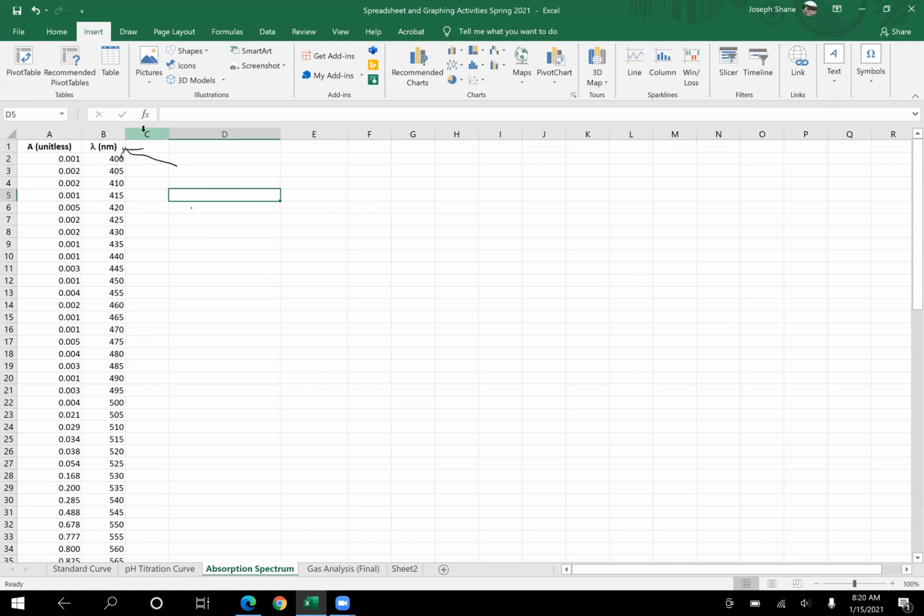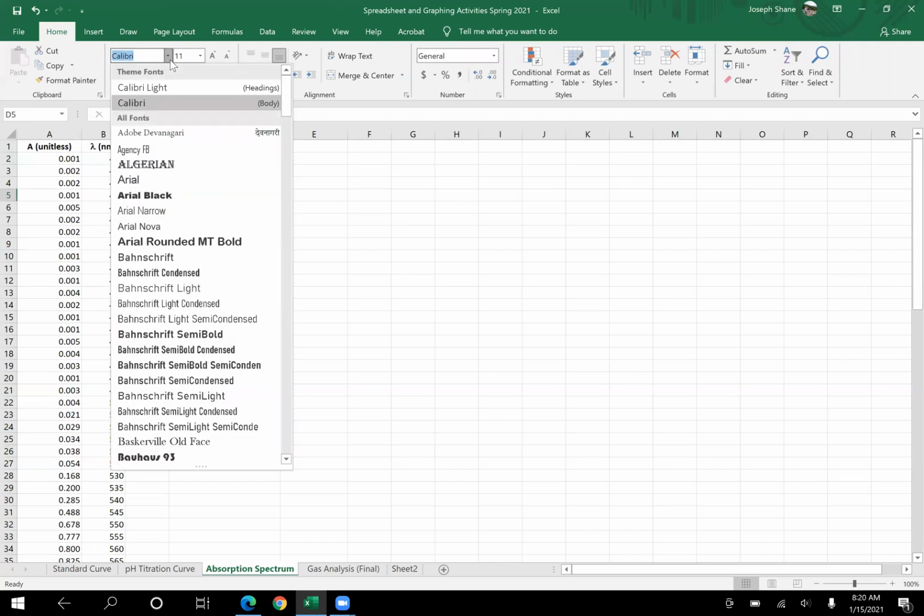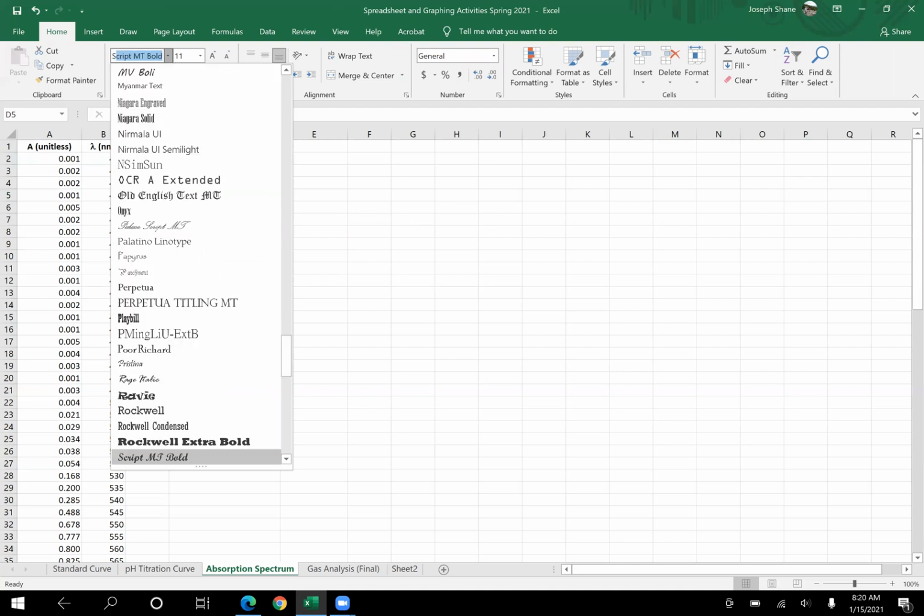So another thing to get used to here is you can use Greek symbols in Word and Excel. So start getting used to that. So lambda, alpha, beta, gamma. Well, lambda is Greek for L. So if you type in a lowercase l and you go under Home and select your font, the font for the Greek letters is called Symbol.